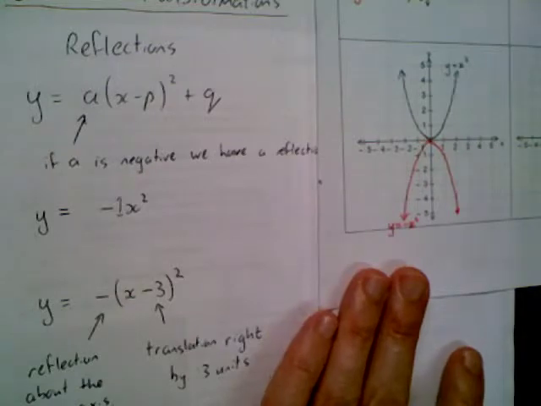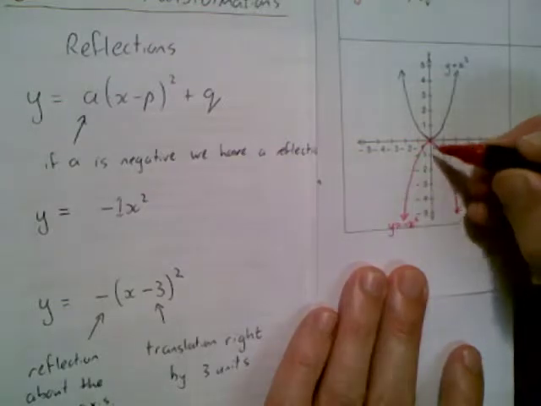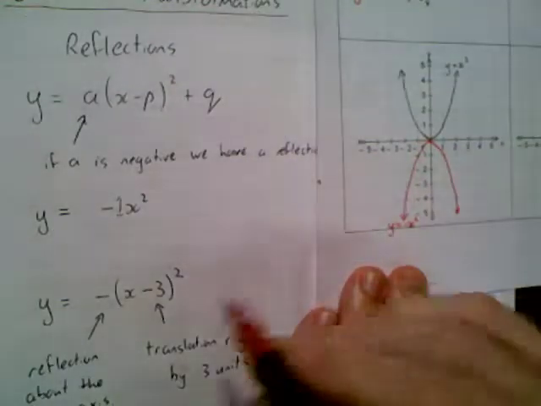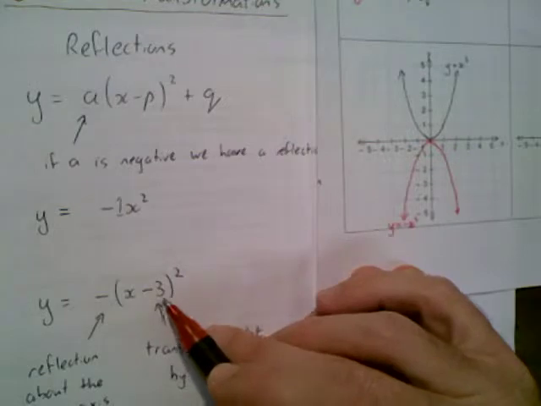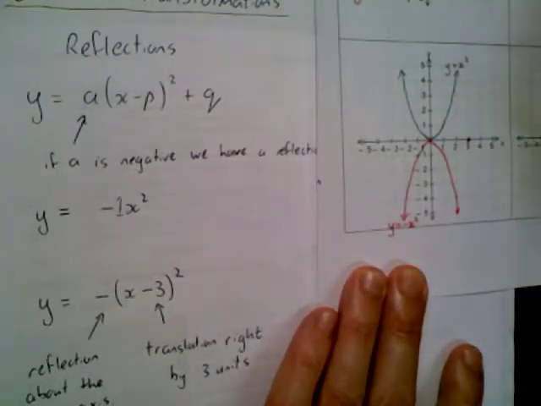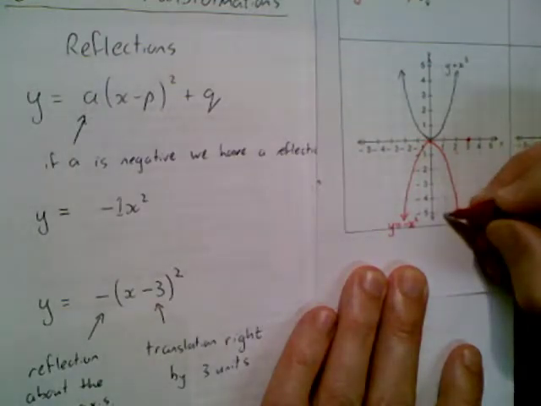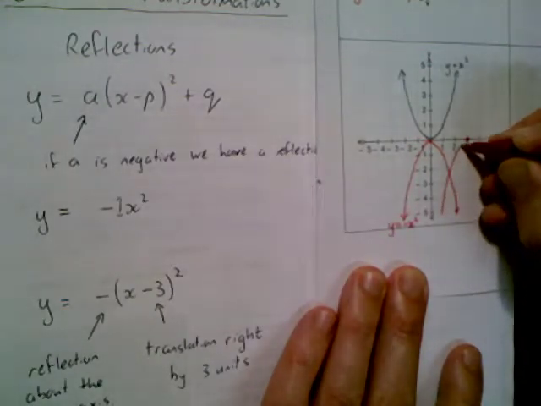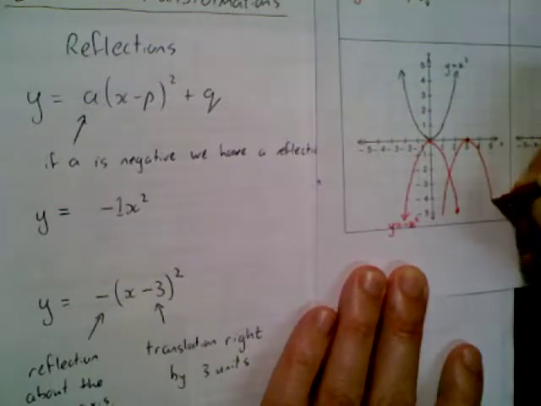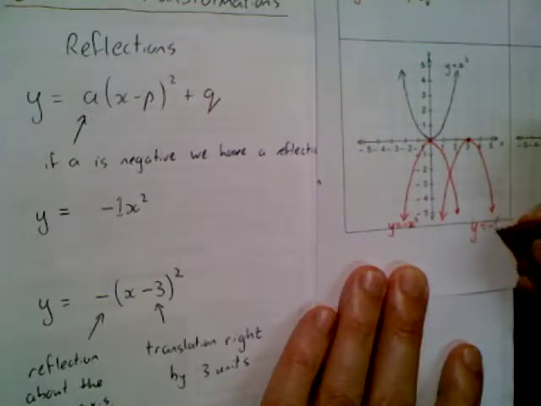So let's have a look at where that one will be. First of all, our reflection means that it's reflected to this graph, y is equal to negative x squared. Then we get our translation to the right by 3 units. So turning point will move across to here. Shape remains the same because we're not dilating, we're only reflecting and translating. So we'll get our graph, same shape, like so. So that's our graph of y is equal to negative (x take 3) all squared.